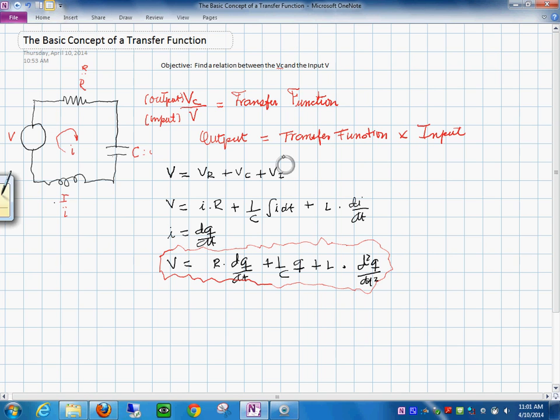In order to find this ratio that we have, we need to consider the dynamics and the interaction with all the other elements. So this is the equation of the system, the equation that controls the dynamics. I still need to find a relationship between these two. The only possible way, to make life easier, is to use the so-called Laplace transform. So let's talk a little bit about the Laplace transform or Laplace operator.